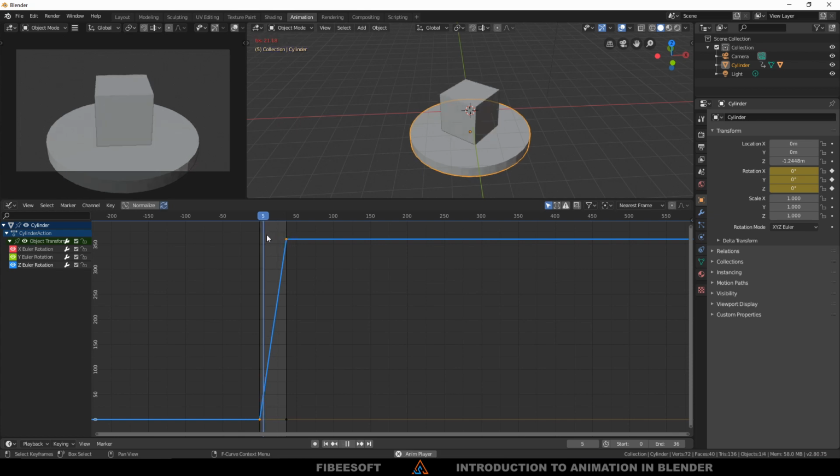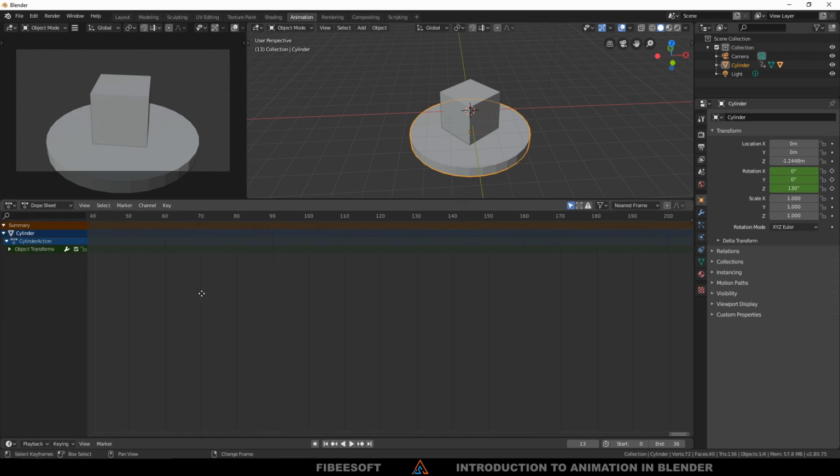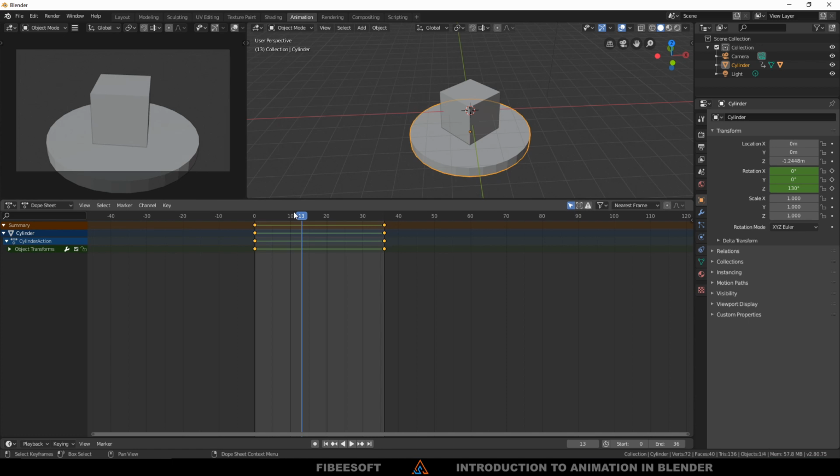So if I press spacebar, it goes with constant speed. But if you notice, there is a point where our cube freezes for a second. Not for a second actually, but a small part of a second. Why is it happening? I'll go back to the dope sheet to explain it more clearly. So we go to frame 0.